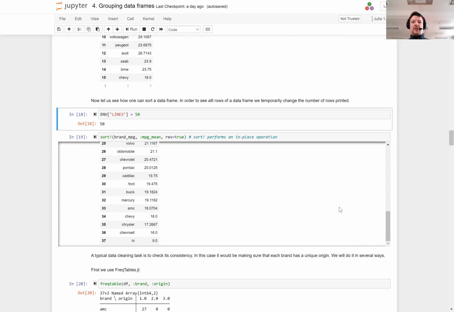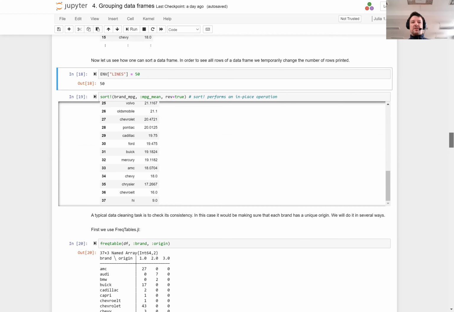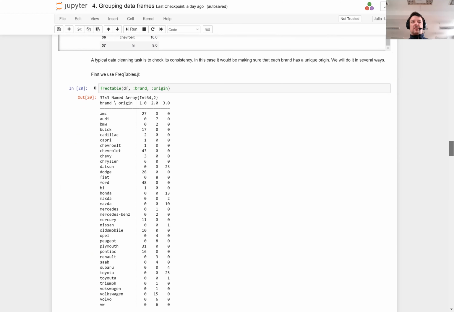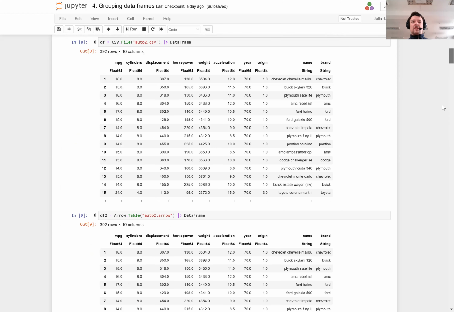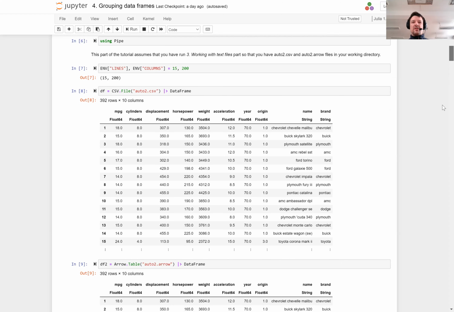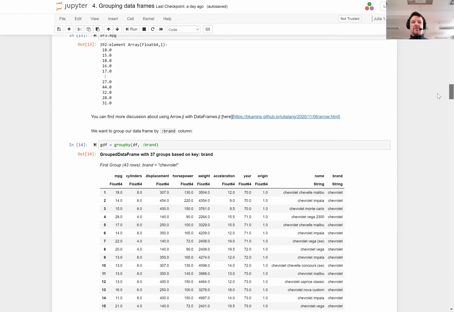So let us move on to another typical data processing task. Looking at the original data frame here, we can see that we have those brands of cars and they can have different origins. We have an origin column, and it would be interesting to understand what this column is.